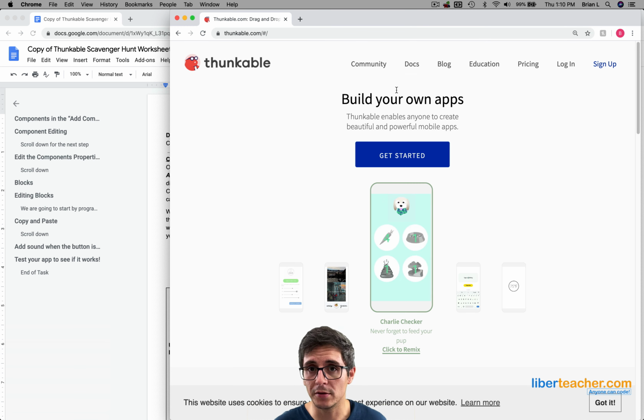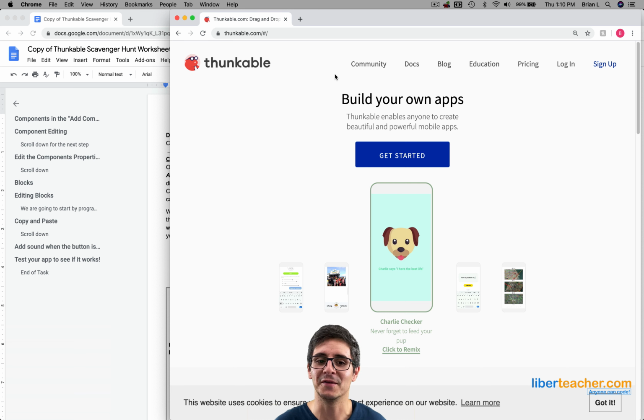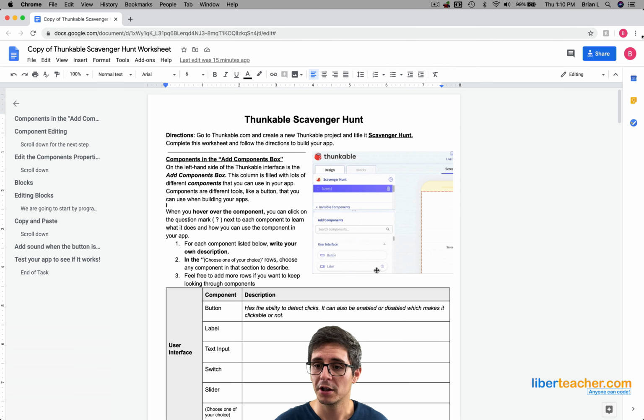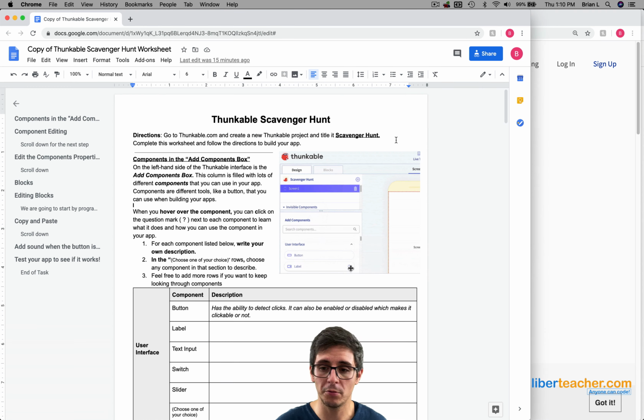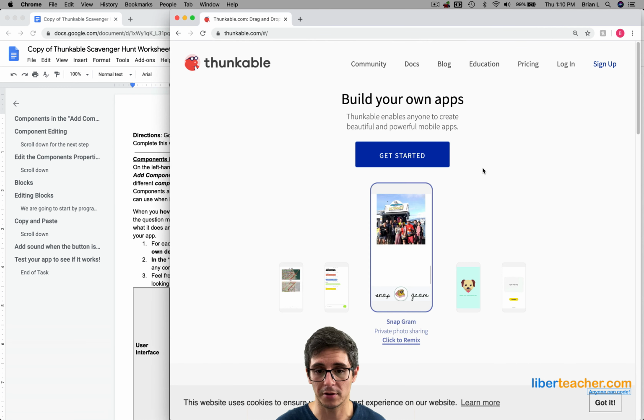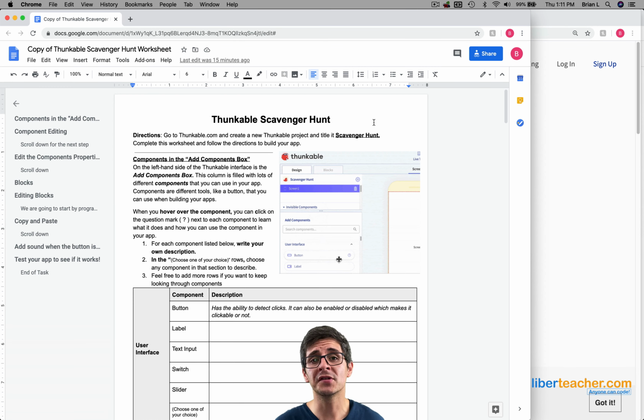Now, there are ways to do full screen viewing, but I don't really want to go too into that because you might get confused. So you can either just click into each window when you need to, and that'll be a lot easier. I hope this helps, and you'll see that the answers are at the bottom of this page, as well as another video that'll explain each section of the scavenger hunt in case you need a little bit more guidance. Enjoy!